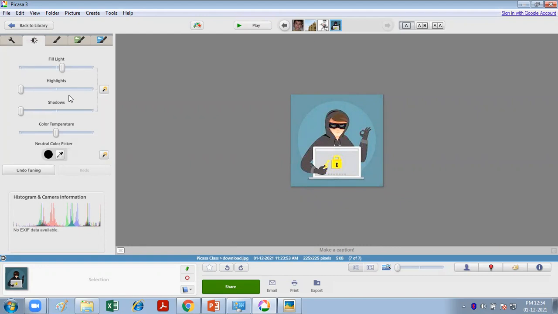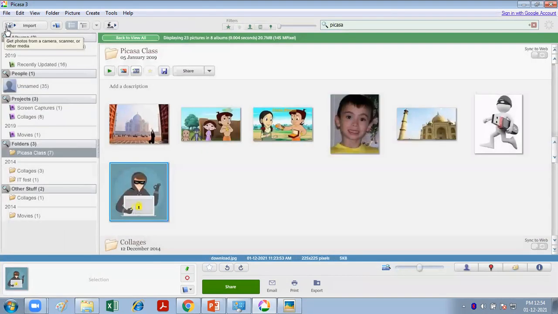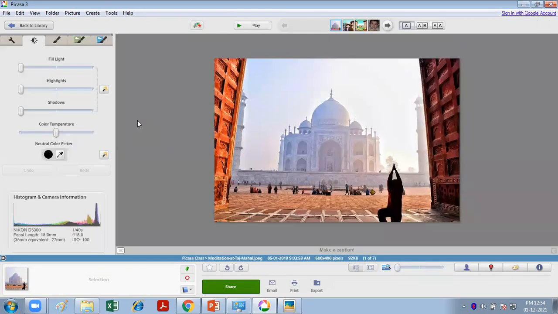When you click a picture during the afternoon, when more than enough sunlight falls on the object, some pictures will have excessive white light. This can be fixed by adjusting the shadows of the picture. To do that, select a picture. See, I am selecting one picture from here. Okay. Now select the picture, then click on the shadows feature and just move this.